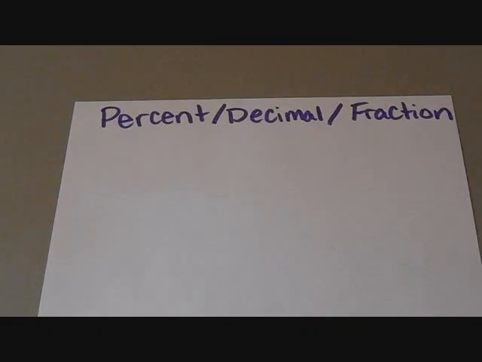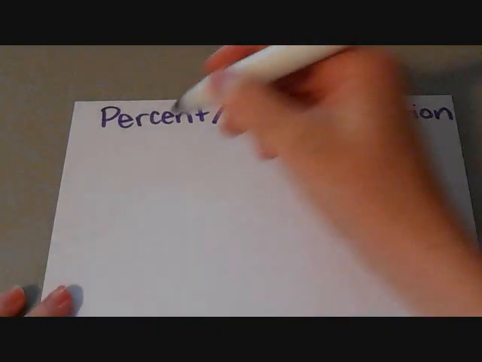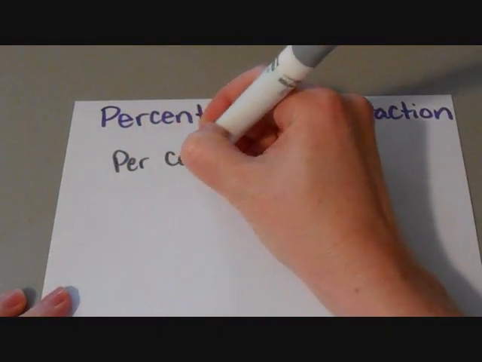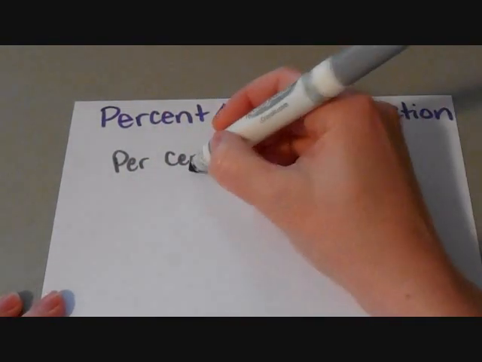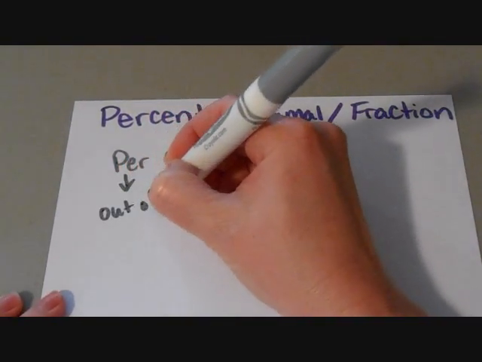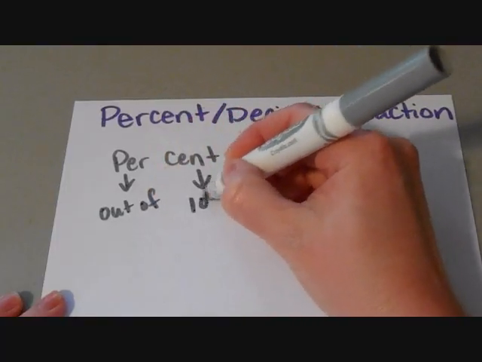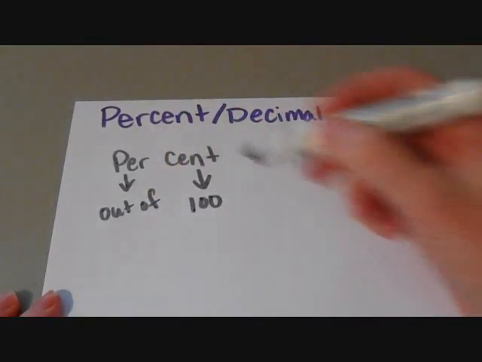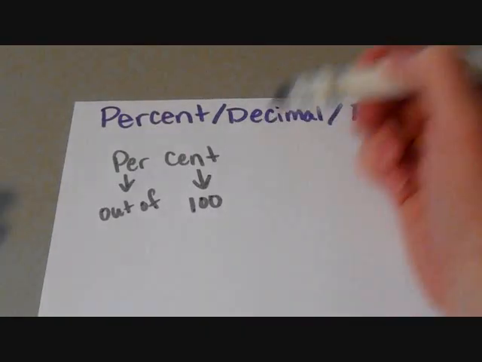So first, really quick, I feel like we need to talk about what really is a percent, a decimal, and a fraction. The word percent actually means out of, and then cent meaning 100. So when we're trying to find percent, we're trying to find how much out of 100.